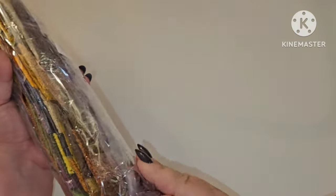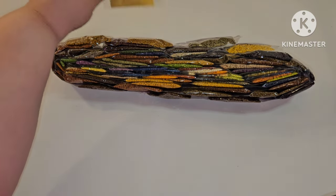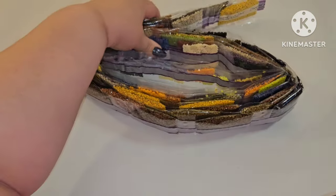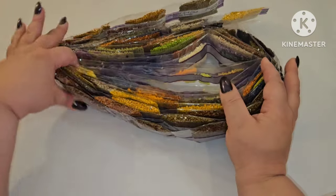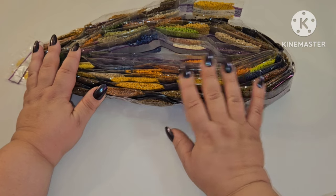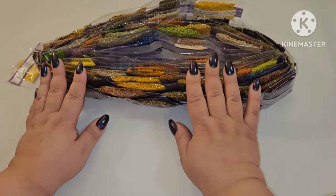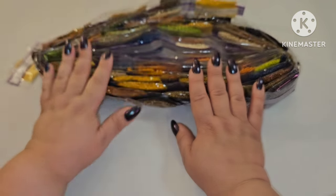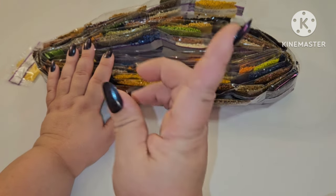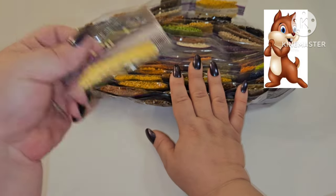Alright, y'all ready? We're going into chipmunk mode! We have four fairy dusts — that's going to be exciting. Whenever I go through the drills I speed up the film and it makes me sound like a chipmunk. If you're not a fan of chipmunk mode you can mute the video and just watch the colors, or fast forward until it's over. During chipmunk mode there's a little chipmunk picture in the corner, and when it's gone you know chipmunk mode is over.